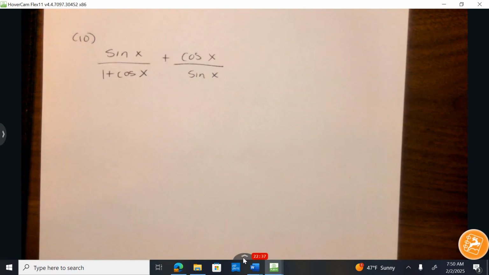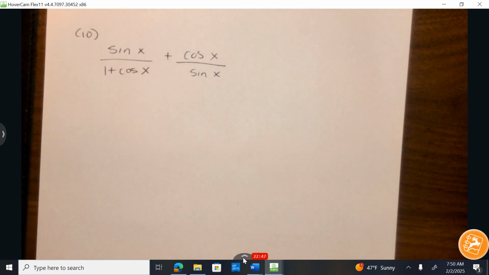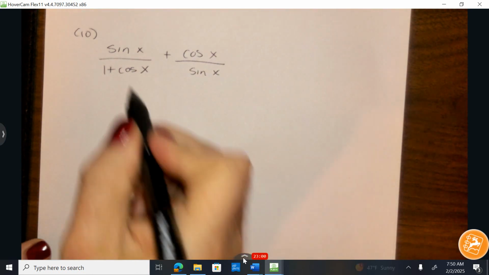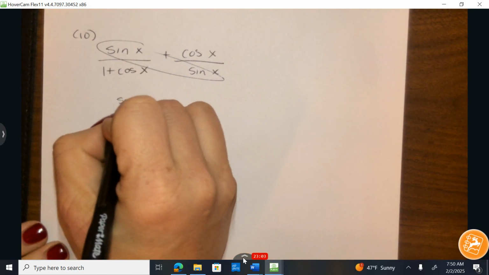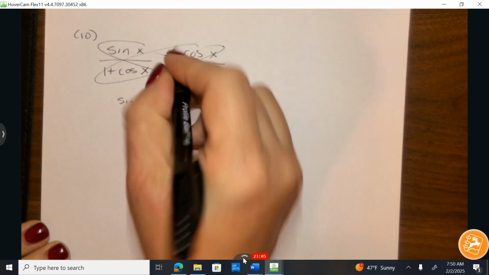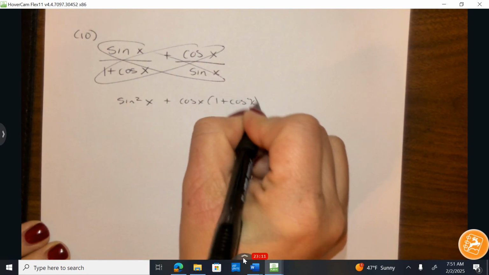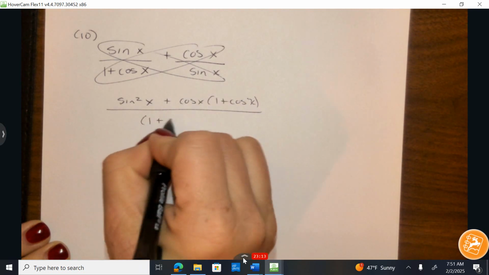2. We are putting a puzzle together. And again, all of this proper manipulation of trig identities to suit each expression as we try to simplify all leads up to us being successful in the next 2 lessons of this unit. So I'm thinking to myself, how am I going to add the left and the right side when they don't have a common denominator? When that happens, I'm going to use the butterfly method. Sine times sine is sine squared. And then I have cosine of x times 1 plus the cosine of x. And the bottom I'm going to push together as I multiply them.